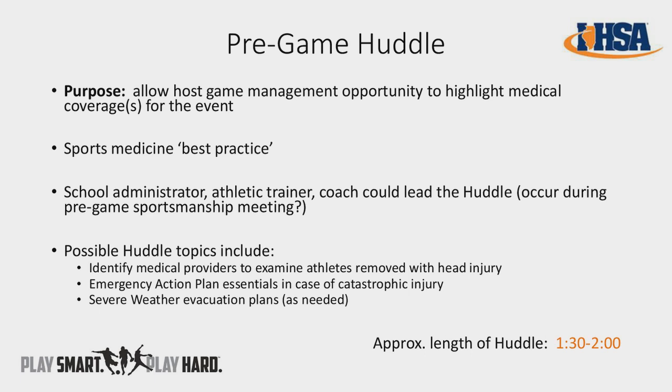We think that meeting should be run by either the school's athletic trainer or, if they don't have one, an administrator. If an administrator is not able to conduct the meeting, then the coach can certainly do that. But what you see down here at the very bottom of this slide are just some real quick topics that both teams should discuss with the officials before play begins. Schools should be identifying to the officials whether or not they have someone that is school approved to assess athletes removed from a game with a head injury.